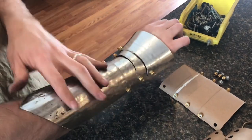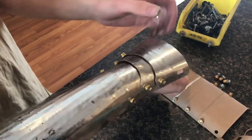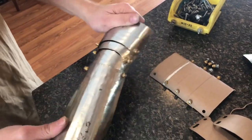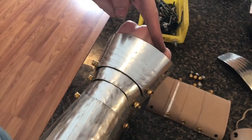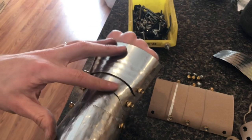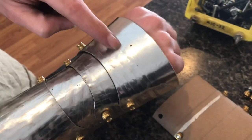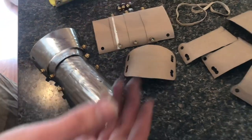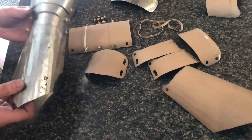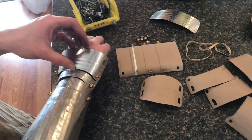It feels pretty good so far — got some flexibility, though I still can't bend down very much. I'll have to add some curvature to those. The side to side is there, although it needs to be a little more flexible. It looks like it's not quite straight to my knuckles, and I'm not sure where the error is. I might have to make this plate longer. Making the cardboard model is really helpful because it's a lot easier to make and remake, but even still you might end up with a few mistakes — it's a little hard to tell exactly what's going on with the cardboard.